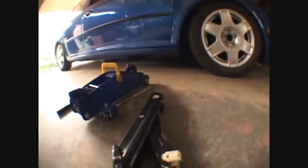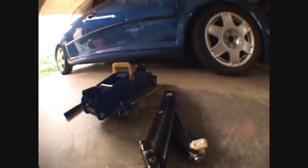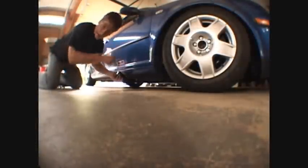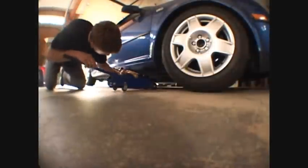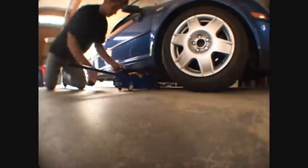First, you're going to want to jack your car up to get your wheel off. I'll show you a quick demonstration on that. Even this scissor jack, look at it. Use the scissor jack to raise the car up so I can put my other jack under. Now I've got the floor jack on, so I don't need my scissor jack anymore.